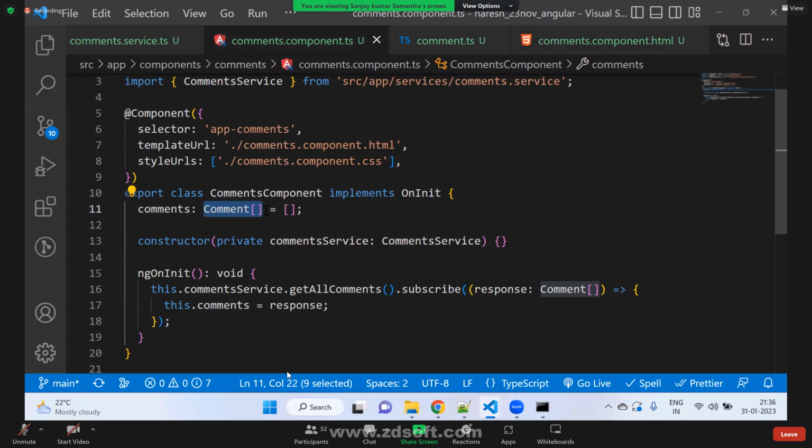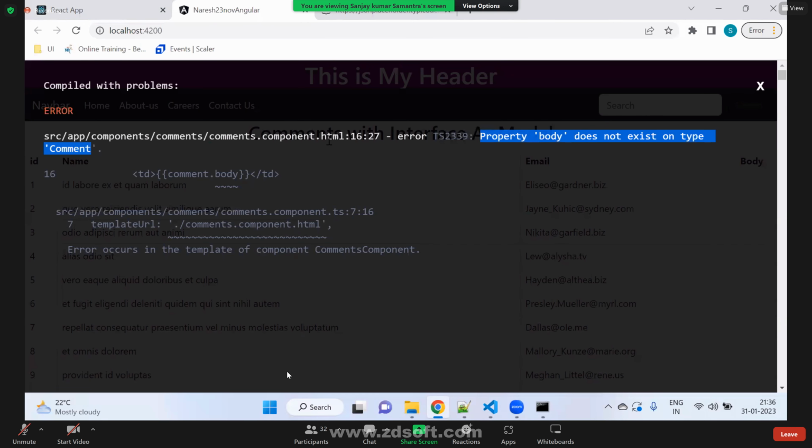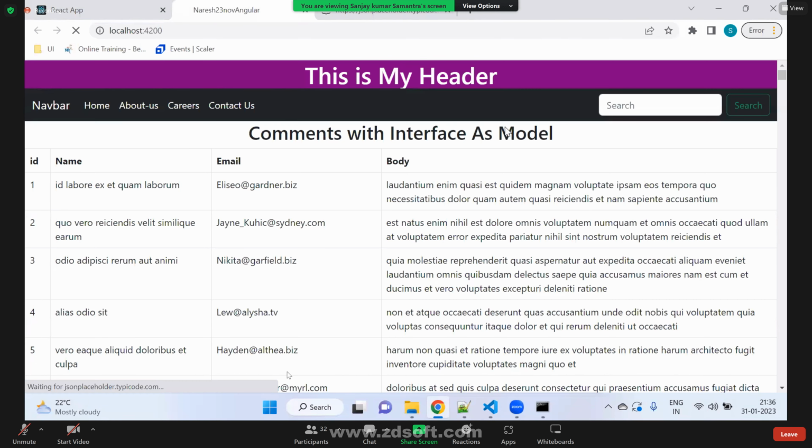Comment array means this array should have comment type objects. In that structure, you don't have body. You will not be able to print it. You have to go and mention it, and you should understand I'm going to use another field called body, which is of type string. So it is kind of agreement between front end and back end.